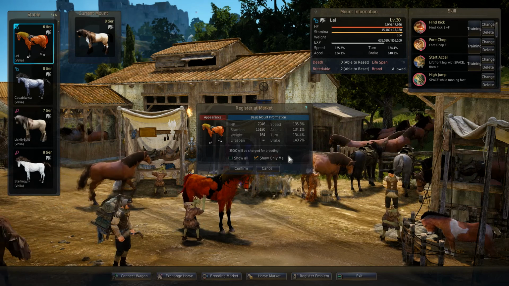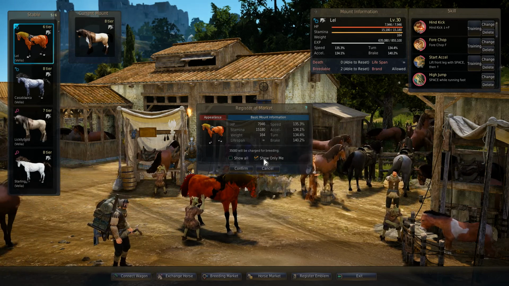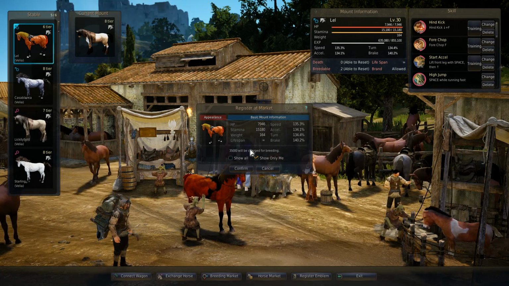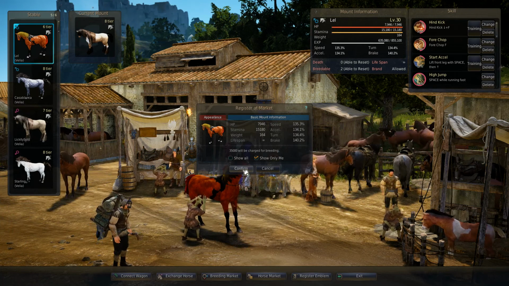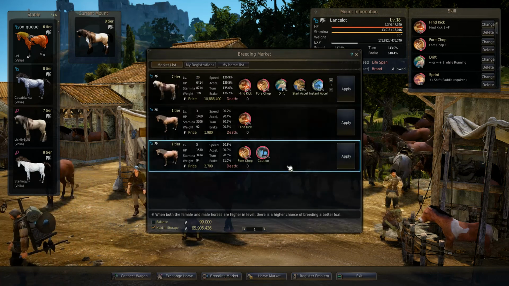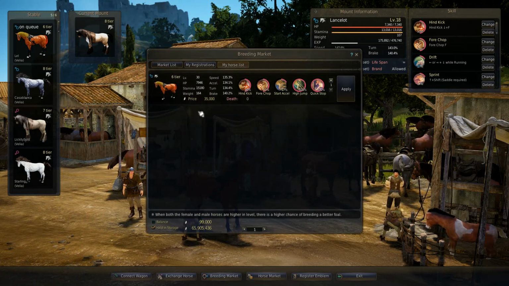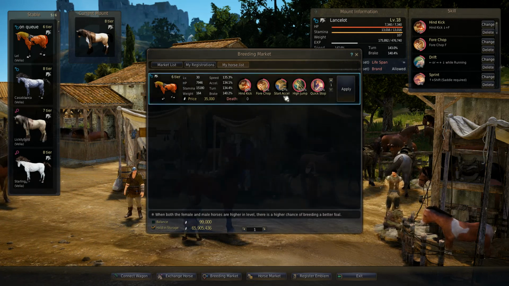But in this case, I want to use the breeds, not sell them to other players, so I choose the option that says show only me. My horse is now hidden and will only be shown for me for breeding purposes. And the fee is only $35,000. So we'll confirm that. So now when I go to the breeding market and I go to my horse list, I will see the male that I've just posted, and I'm the only one that can view him.